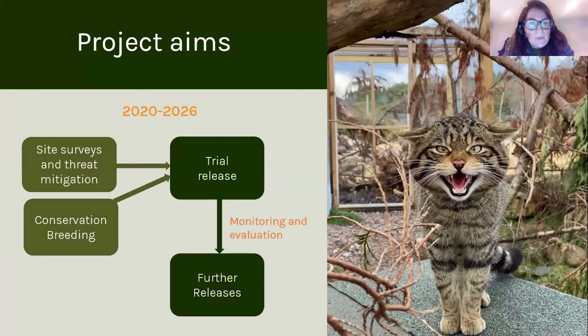The project is one of two halves — a preparatory phase and the release phase. As of June this year, we're now in the release phase. The preparatory phase has two separate sections: the first is around really understanding everything to do with the release site and preparing it for the wildcats — which you'll hear about from Dr. Kerry Langridge — and the other is conservation breeding, making sure we have a captive population suitable for release. David is going to tell you about that now.